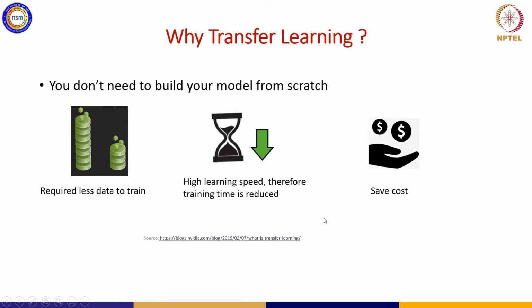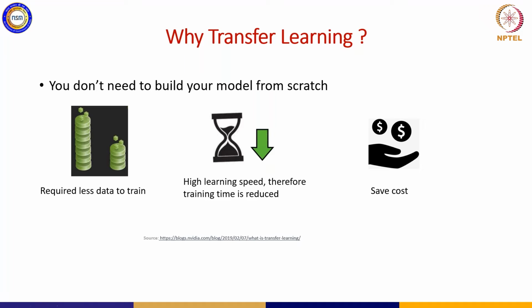So why do we need to use transfer learning? One of the main reasons is that you don't need to build your model from scratch again. This is very important nowadays, where there are complex tasks to solve, and those complex tasks require large models to be built. For you to start from the beginning is a lot of labor and a lot of brainstorming. Since there are large deep neural networks existing, which are robust and state of the art, we can leverage those by bringing our own new data and using that existing deep neural network to train on our data, and we can harvest our results.